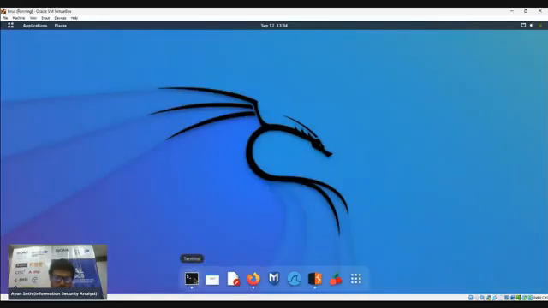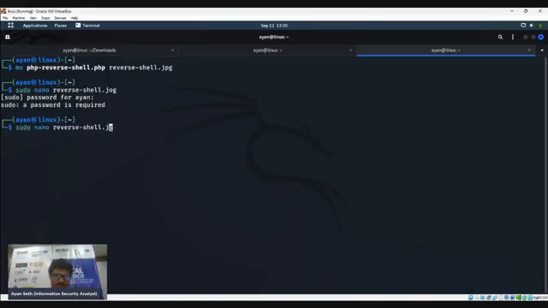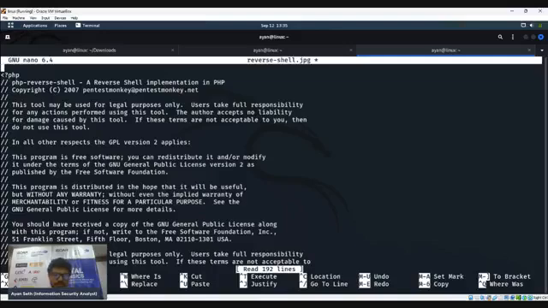So in this particular scenario, we need to edit the JPG file also. We are going to add GIF98 in order to make it a GIF file. It will look like a GIF file.